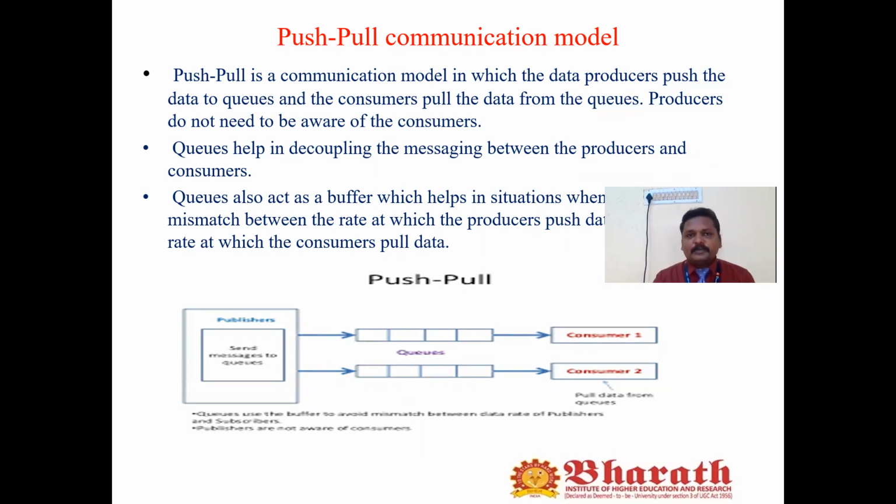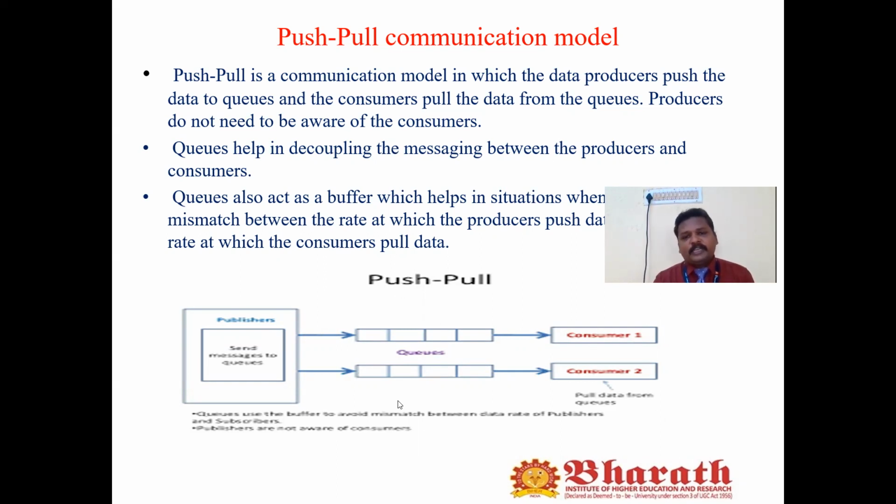The push-pull communication model is also similar to our publish-subscribe communication model. Here in the push-pull communication model, the data producer pushes the data to the queue, and the consumer pulls the data from the queue. But the producers are not aware of the queues, and they are not aware of the consumers.